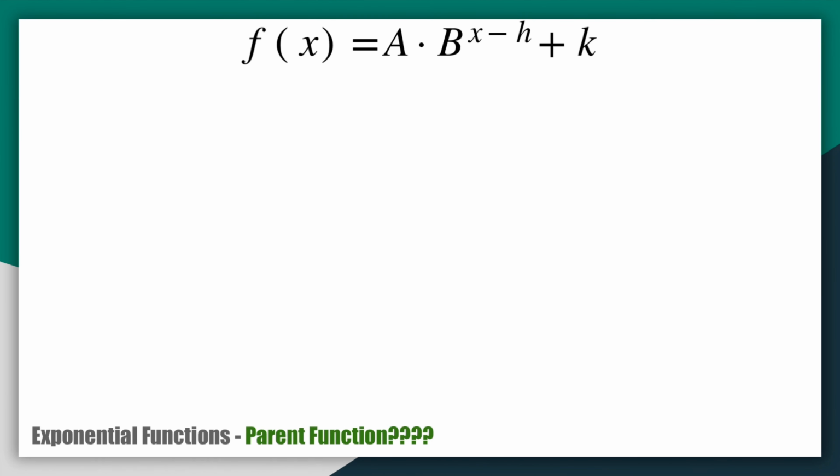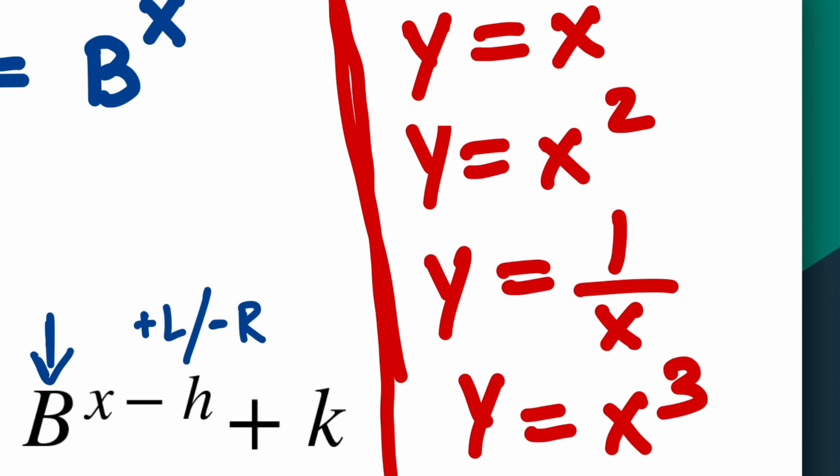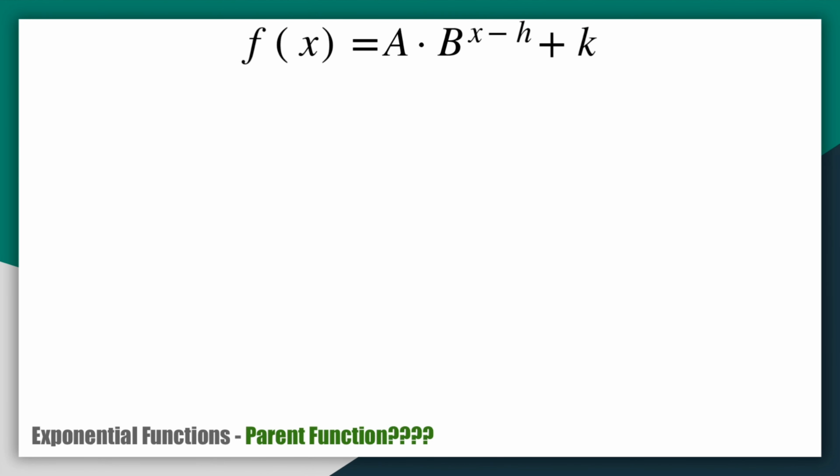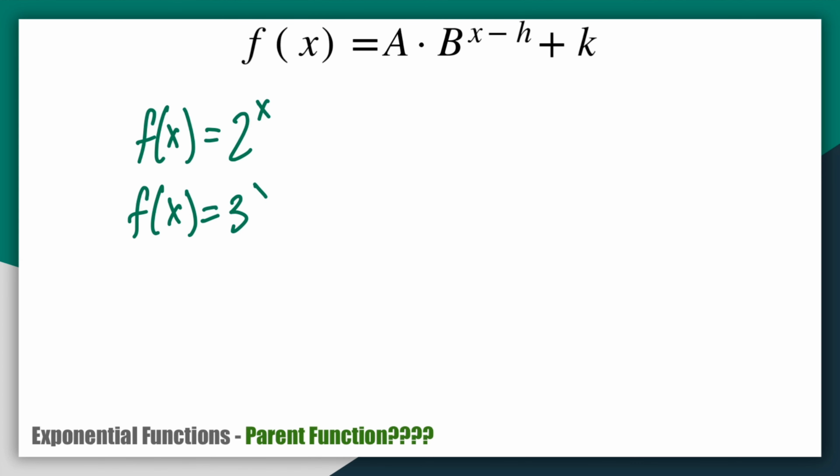And that really highlights a question that we have here. What is the parent function for an exponential? Because all your other parent functions we wrote here. It was x to the power of something, or 1 over x. But now x is in the exponent's place, which means, what is our base number for the parent function? And this is where things get weird, because I could sit here and I could say, f of x equals 2 to the power of x. I could sit here and say f of x equals 3 to the power of x.